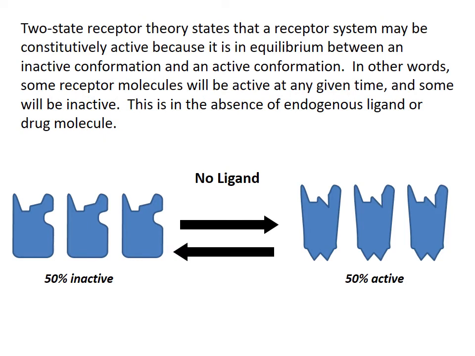So this two-state receptor theory would allow a receptor to be active even if there are no ligands in the body or in the tissue. If I took a cell, and this is actually getting a lot easier to do, and I've done it before with transporters, but if you do it with a receptor, if you add the human gene for a particular receptor to a cell, and the cell expresses the receptor on its surface, then in theory many of those receptors will exist in both active and inactive conformations.